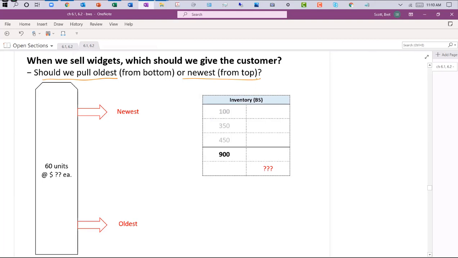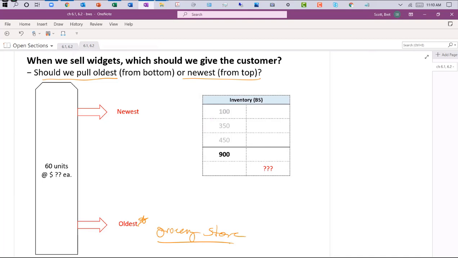This is generally determined based on the type of physical flow system that you have. So companies generally try to pull from the oldest. They usually try to get rid of the oldest stuff first, like in a grocery store, right? Grocery stores seem to pull all the old products to the front. So when the customers go in, they grab what they see up front and all the newest stuff is stacked behind because you want to get rid of the oldest stuff. The newest stuff tends to be stacked up on top. You don't really see that too often in too many companies.